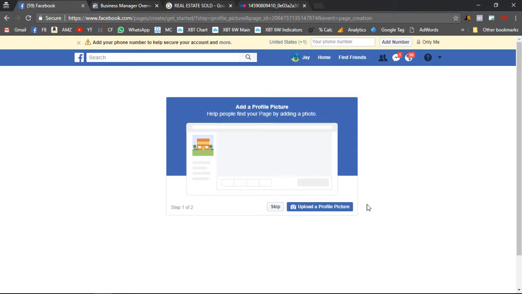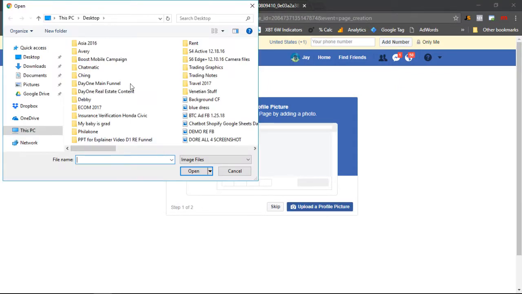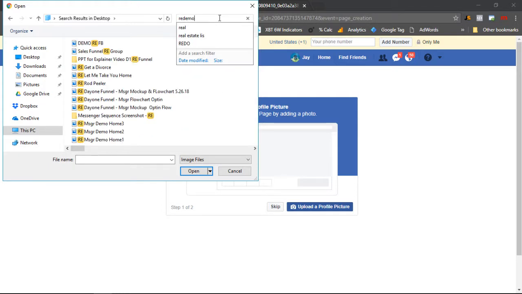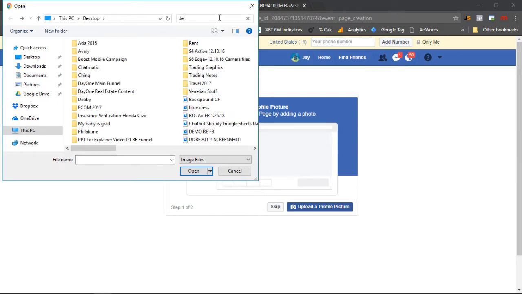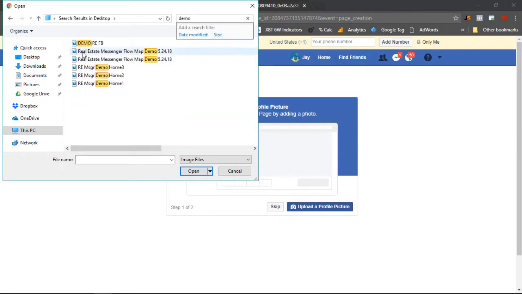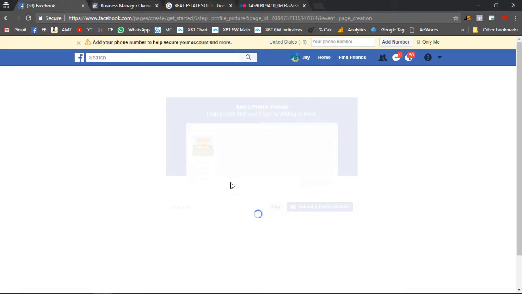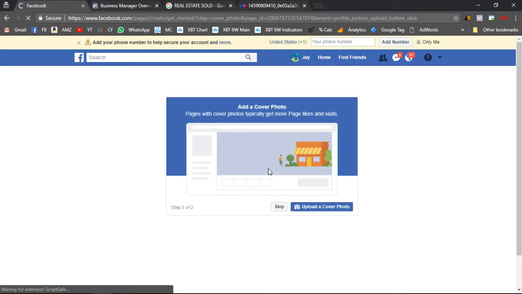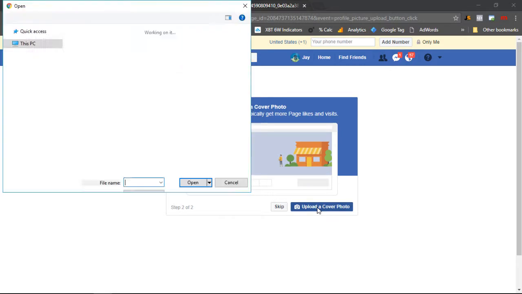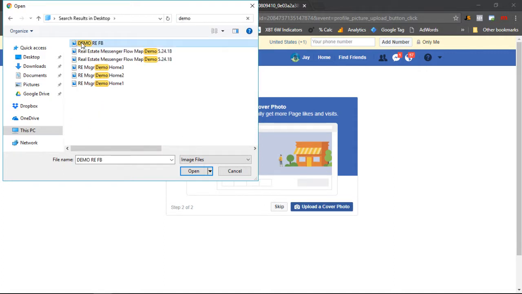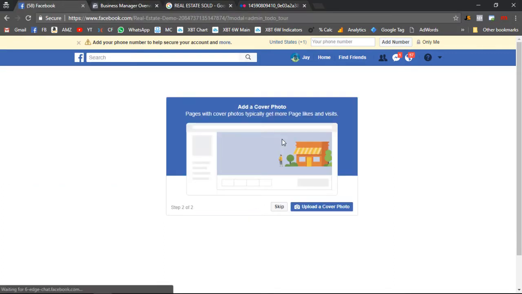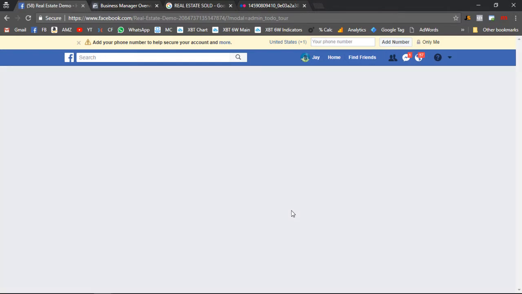Let's just go back to creating the page real quick. I'll end up using the same two pictures since this is just for demonstration purposes. Alright, so we got that out of the way.